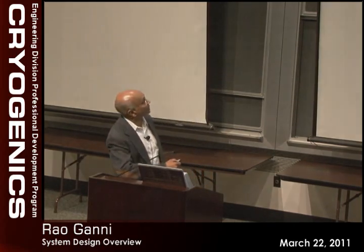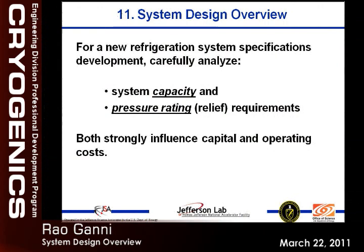So people need to pay attention to this, and it also affects the relief systems. If you go higher, you again need a margin: if the design itself is 21 or 22 atmospheres, you need another 2 atmospheres before the relief lifts. All of this pushes the components higher and higher, and also makes the system more prone to maintenance and reliability issues. I wasn't as cognizant of it when I was a vendor, but when I became a user, I started observing all these things which are driving the cost of the systems.